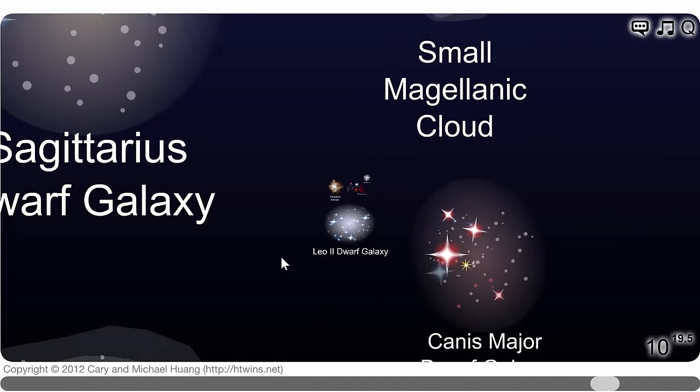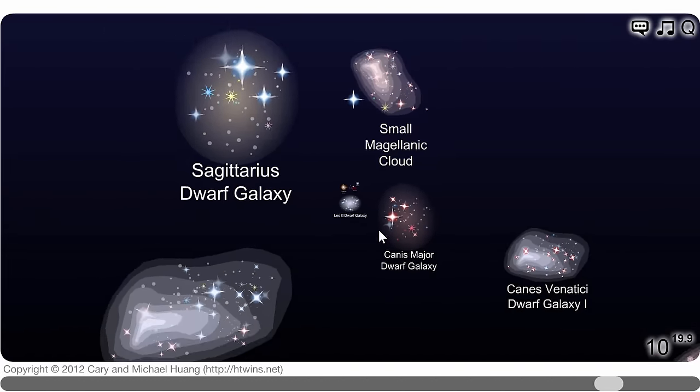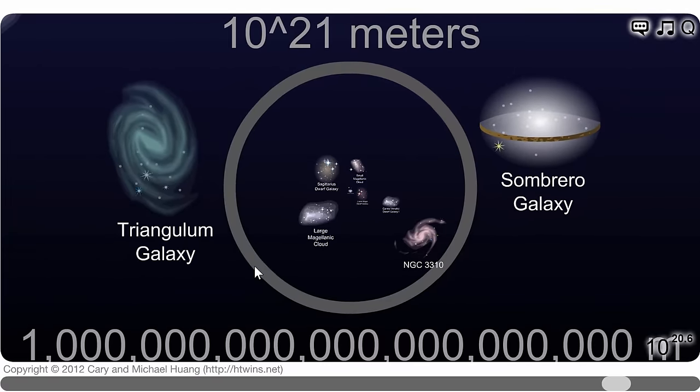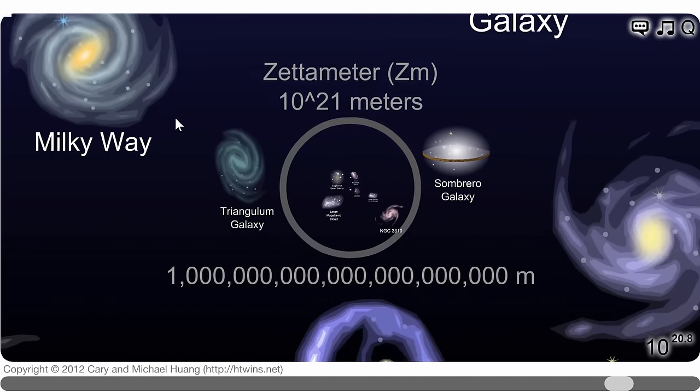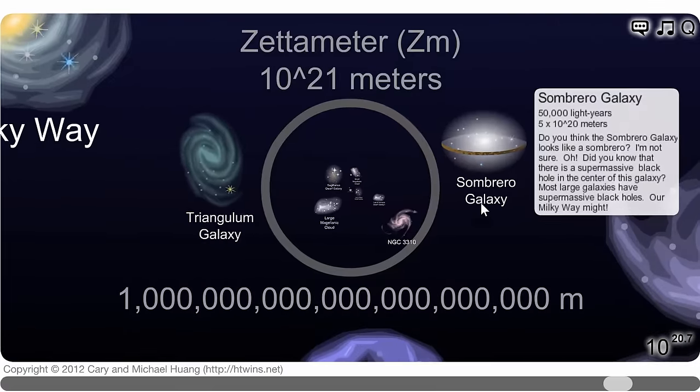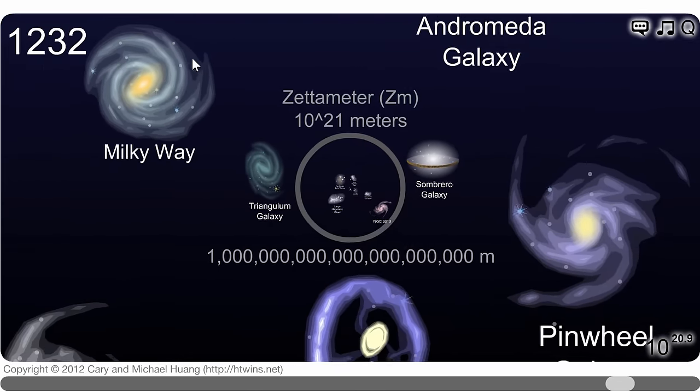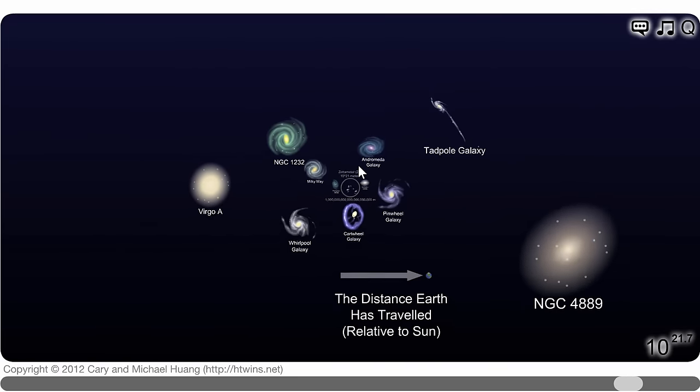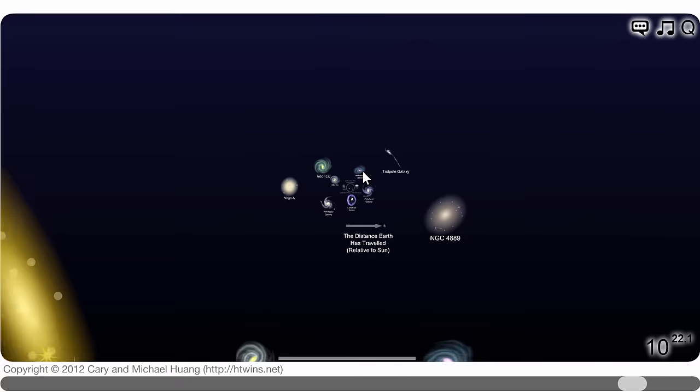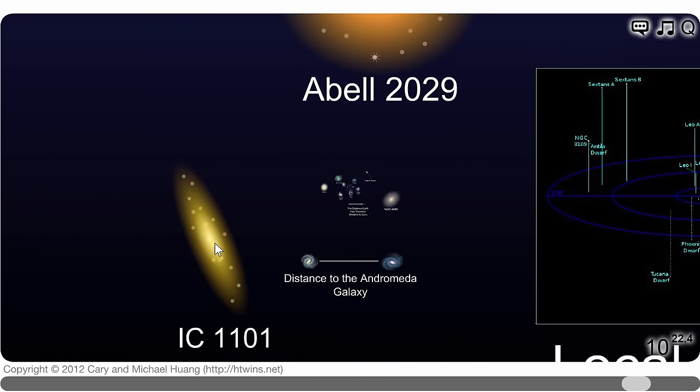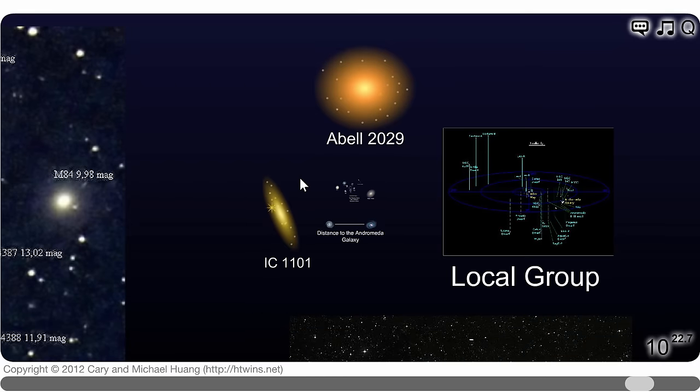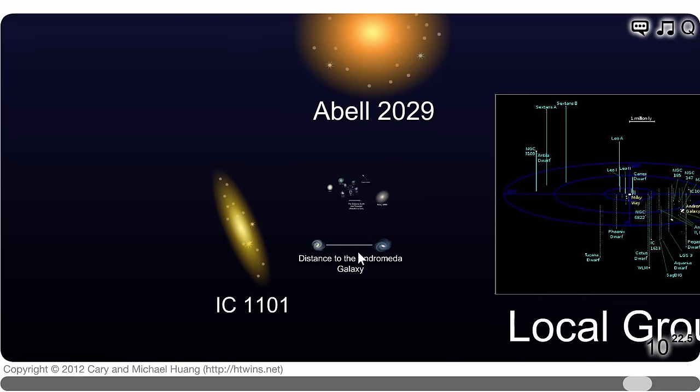Now we get to see galaxies. So Small Magellanic Cloud. Large Magellanic Cloud is right here. This is one of the ones you can easily see in a night sky if you're in a dark enough location. Triangulum Galaxy is one of the bigger neighbors we have. Sombrero Galaxy is one of the more interesting looking ones because it actually does look like a sombrero. And there is our own Milky Way. And as you zoom out, you'll find that our galaxy is actually not very very big. As a matter of fact, it's actually relatively small, especially compared to galaxies like this one. This is the largest we discovered so far, IC 1101. I've talked about this galaxy in one of the previous videos and we actually got to explore it in Space Engine as well.